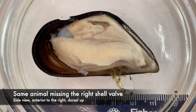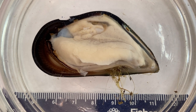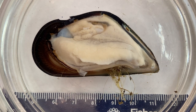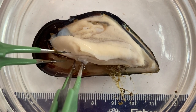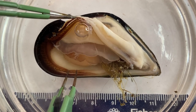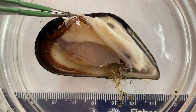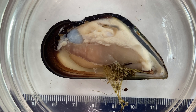Here I've removed the right valve from that same individual. The white tissue is the mantle on the right side of the body. It's white because it contains testes. This individual was a male. Under the mantle, you can see the right ctenidium in the mantle cavity. Here I've cut off that mantle tissue so we can see the ctenidium more clearly.